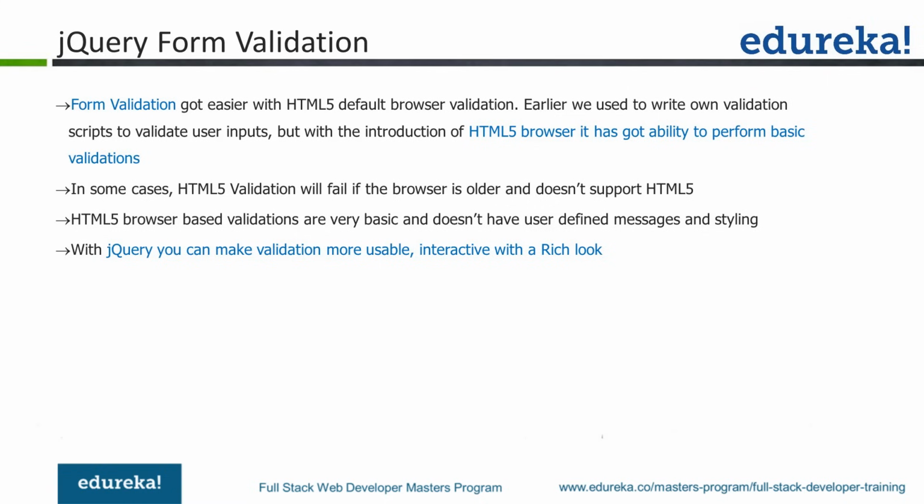So form validation got a bit easier with HTML5. In case you haven't checked out these features, I strongly suggest that you go out and check out the form validations available with HTML5. In some cases, however, the HTML5 validation fails. So what you can do essentially is set the attributes on the HTML tags to do the validations. But sometimes the validation fails, or maybe you need something very custom, or there's a scenario where you can't use them. And that's where jQuery or JavaScript steps in, allowing you to do the validations using your own custom rules and needs.